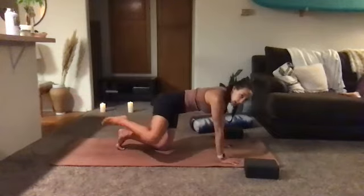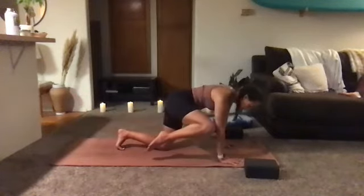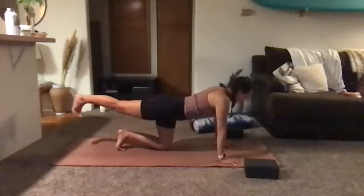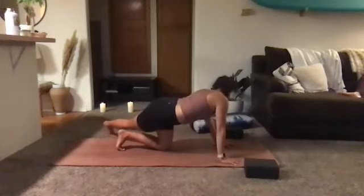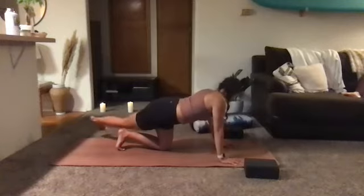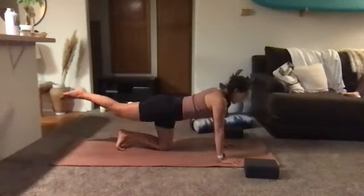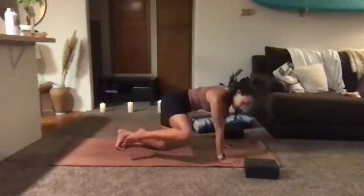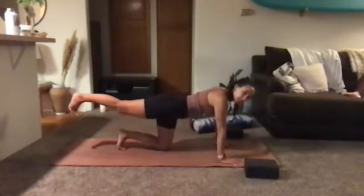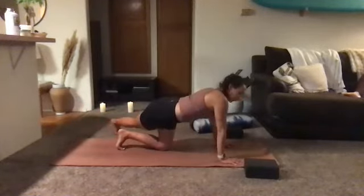Exhale, pull your knee up towards your tricep using your obliques. Inhale, kick it back. Exhale, find some space there as you cross your foot over and look over your left shoulder. Last time, inhale to lift. Exhale to pull it in nice and slow using your breath. Inhale, kick it back. Exhale, cross it over and stay right there.